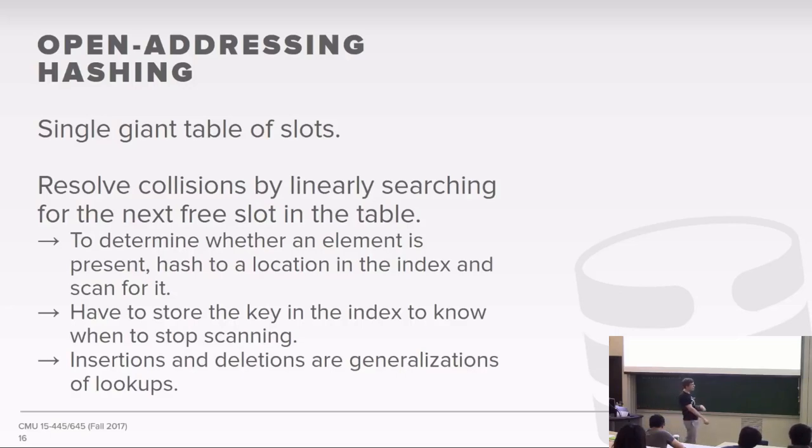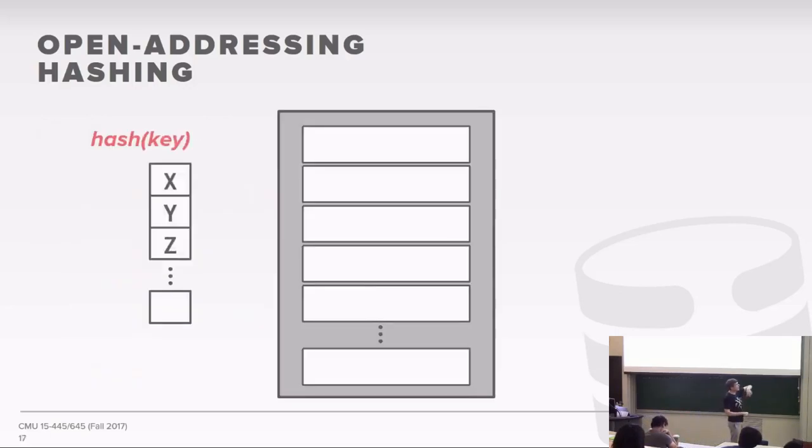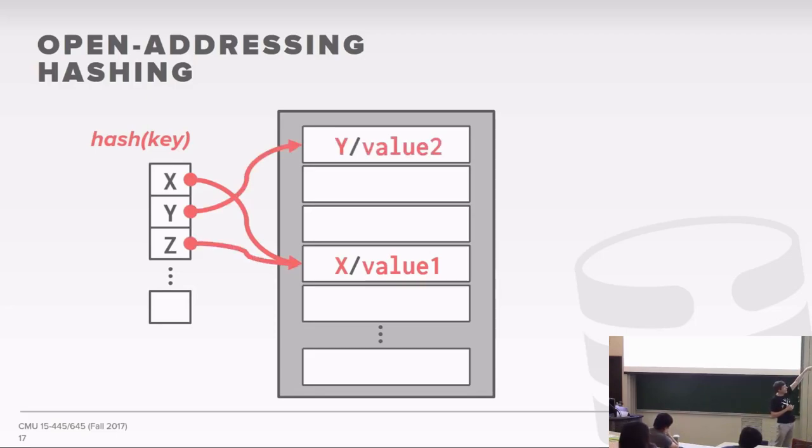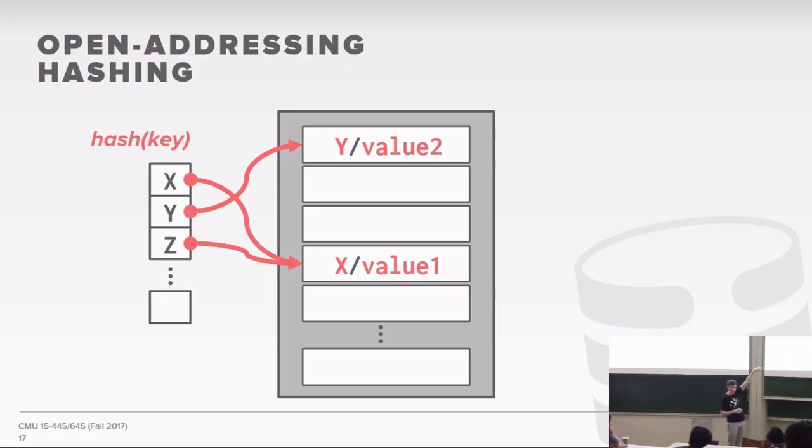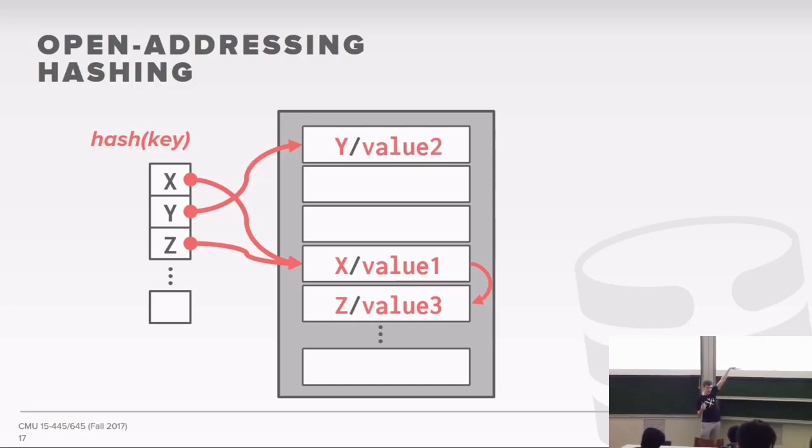Let's look at this example. Again, we have this separate array that has these offsets for our hash keys. Say for X, it would go here. Just hash it, and it lands on some offset. Y goes there, but now let's say we want to insert Z, and it hashes to the same location where X is. When we land there, we see this slot's already taken, so we just jump down to the next one and take that one. Now if you want to do a lookup on Z, you land on X, it's not the thing you're looking for, jump down, you find Z, and that's the thing you want.